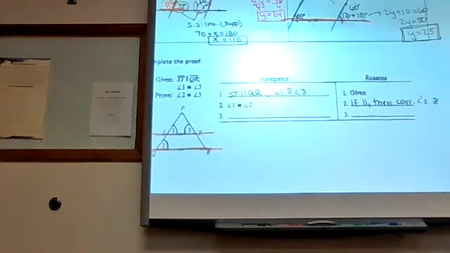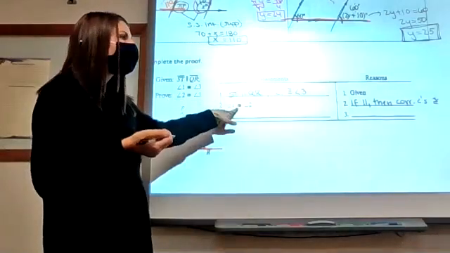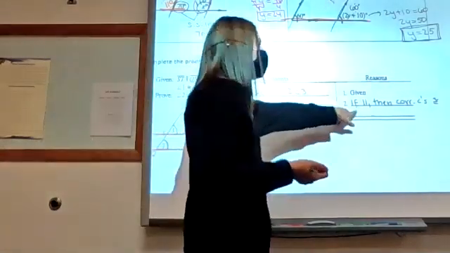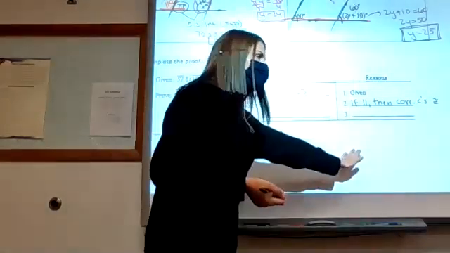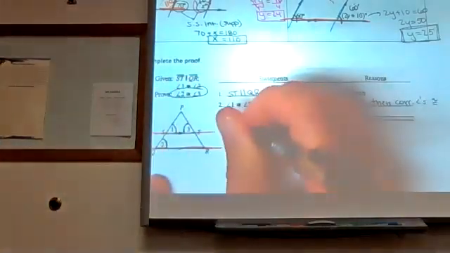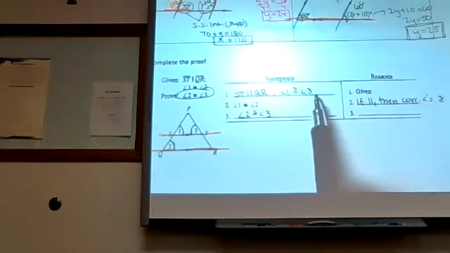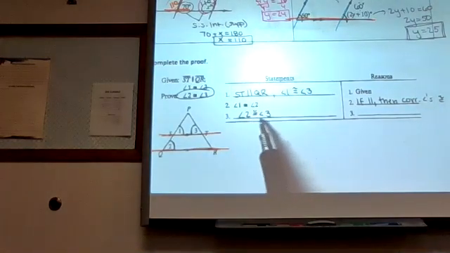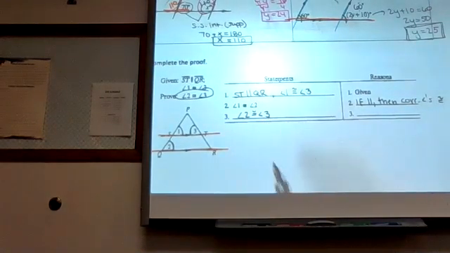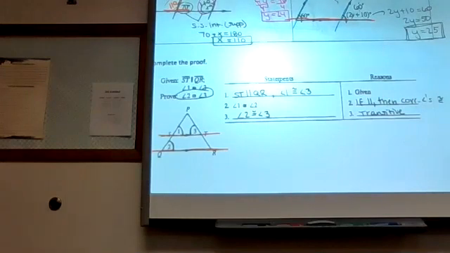Okay, you see how we sometimes need to use it one way, sometimes we need to use it the other way. If my statement is about lines being parallel, then it's the other way. If my statement's about angles being congruent or supplementary, then it's this direction, that I know they're parallel, so the angles are congruent. And what we want to prove is that 2 is congruent to 3, so that should be what's here. And the reason I can say that is because I have 1 is congruent to 3 and 1 is congruent to 2. So 2 is congruent to 3. What's that property? Transitive or substitution. In the key I wrote or substitution, so that's posted in there. Okay.